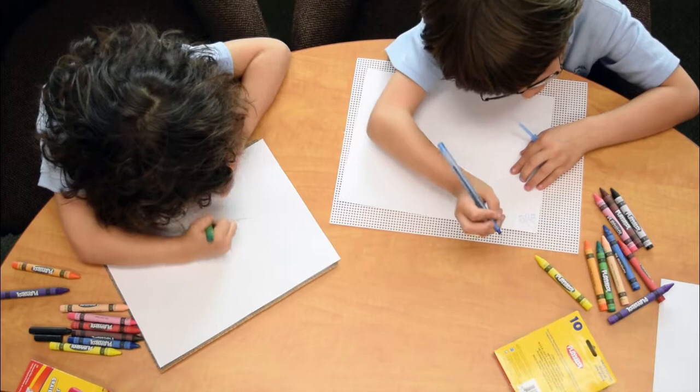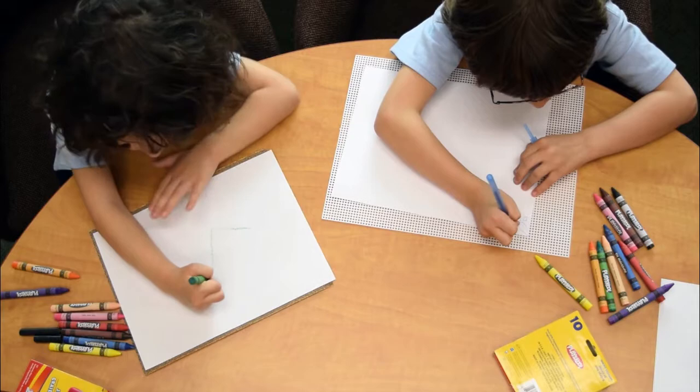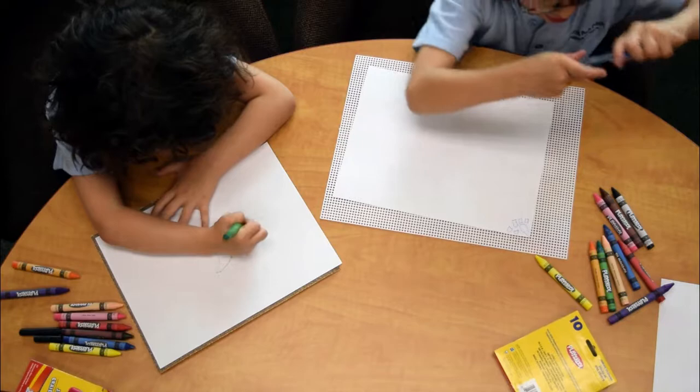Some important things start happening as soon as they make their first mark. They are empowered to know they can make a difference. They will quickly increase hand strength and develop motor skills. And there is great fun in being able to socially interact with their friends in a common childhood activity.